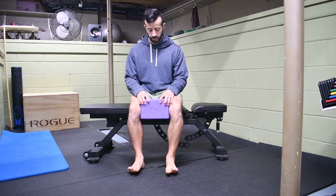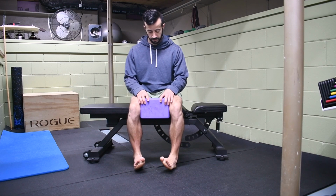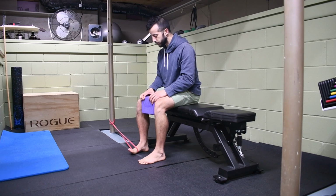You're going to go ahead and dorsiflex the ankle and then rotate, pivoting in as deep as you can, getting those feet to point in toward one another as much as possible. Now we do want to see if we can balance out that rotation on each side as much as you're able to. Now you can also do this with a band on the foot pulling outward so that you are resisted in that rotation as well. This can be a way that you could scale up and build a little bit more strength at the ankles in this position specifically.